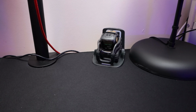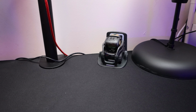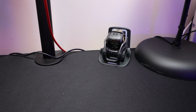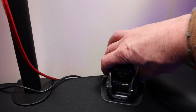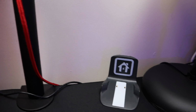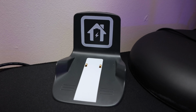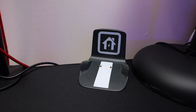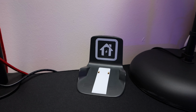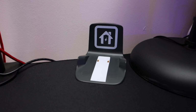So as you can see, he's a cute little guy. He's fun to interact with once in a while, and he keeps me on my toes because he seems to like pushing my phone off the desk every time I put it down. Anyway, the main reason for this video is if you take a look at his charging station, you can see that it has a little house and a line on it, and that's how he can find his way home. The only problem is when I finish in my room and turn the lights off in the evening, he has no way of finding out how he's going to get home if he decides he wants to go out for a little mooch during the night.